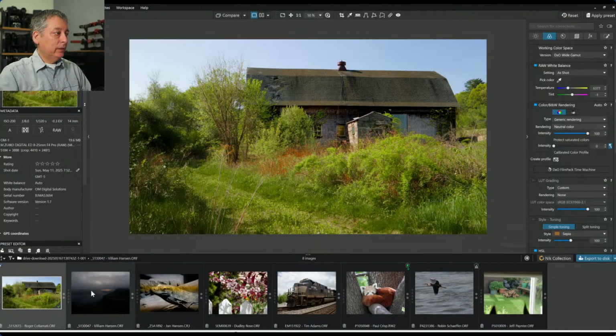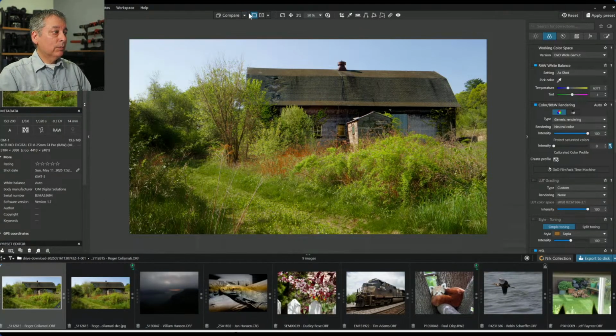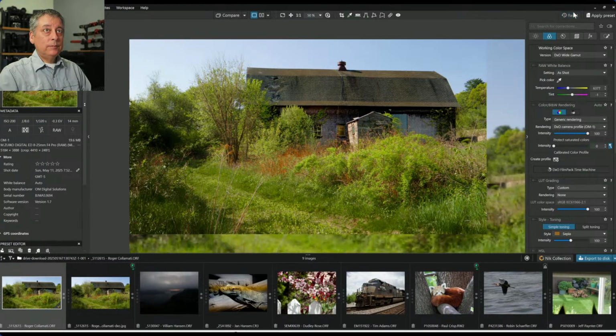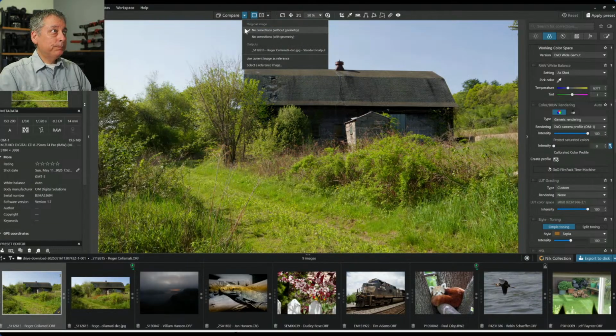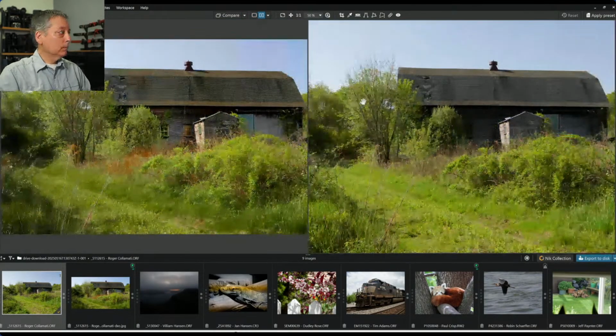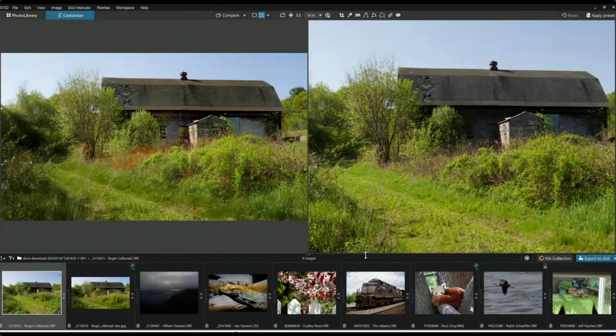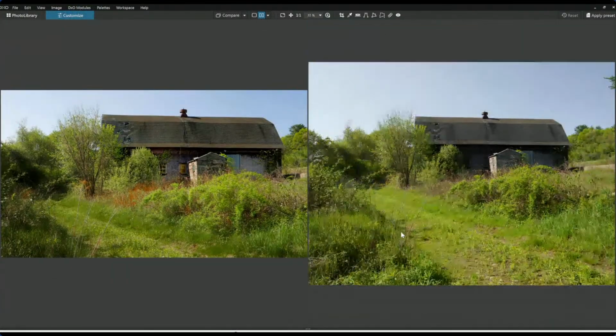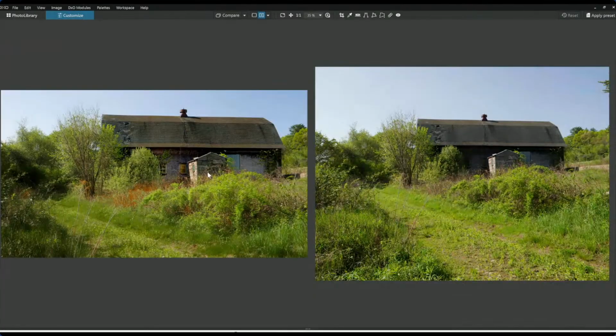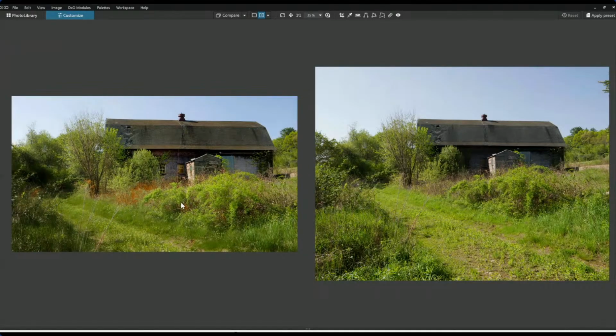Okay, very good. So we'll compare. All right, so there's the original on the right, and then my edit here on the left. Yeah, I think that's a lot better.